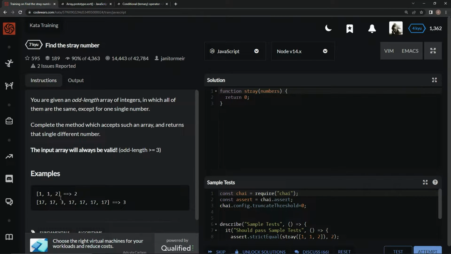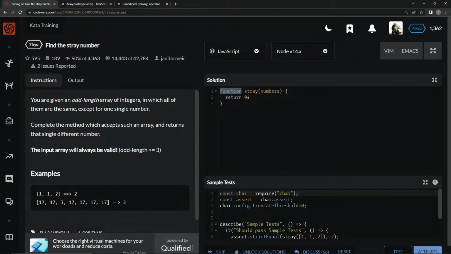All right. So this one's going to be 2, and this one's going to be 3. What we're going to do here is just sort this thing. We're going to sort it, and if this number is equal to this number, we're going to say this number. And if this number and this number are not equal, we're going to say this number, assuming we already sorted these. So let's get on that.